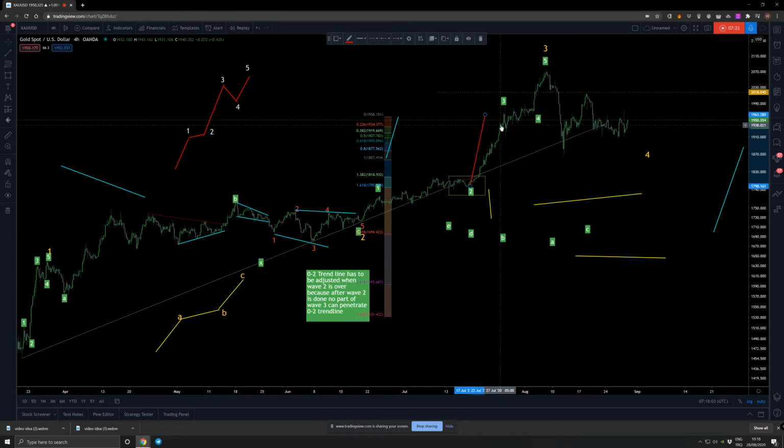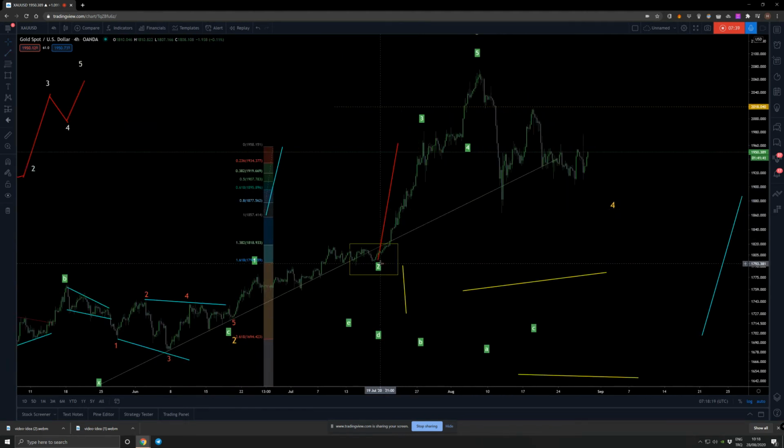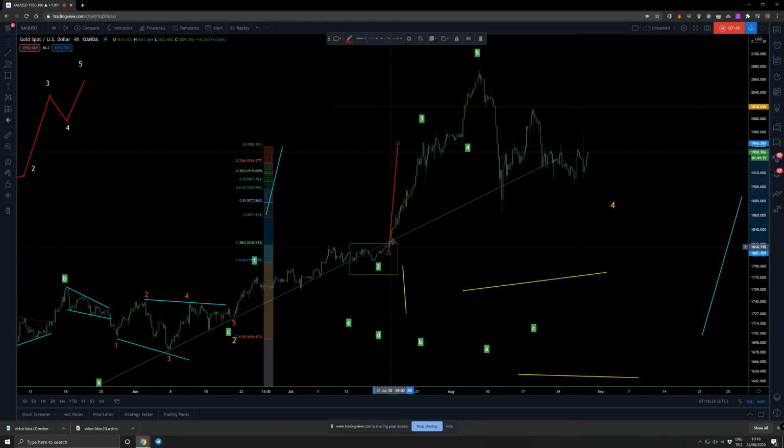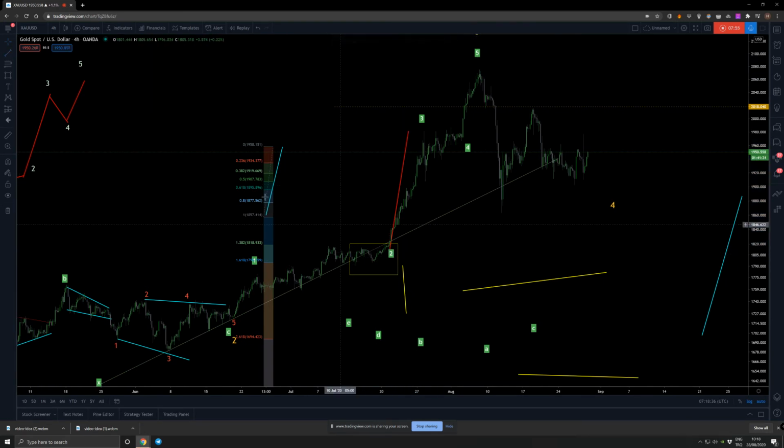As you can see, our third wave is a little bit larger, which is good, which means that we can have 1, 2, 3, 4, 5 as an impulsive wave right here. And when you draw the, well, maybe, yes, it can work like this. It can be from here as well, which you still have the extension, by the way. But I am not so sure if this is the end of the second wave or this. This is where I made a mistake. And actually, let's do a better job again to change it.